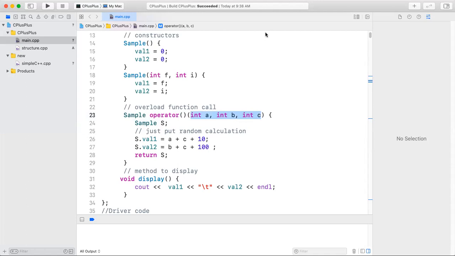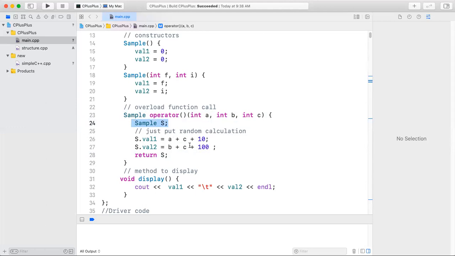In this operator function, I'm taking 3 arguments and all 3 are integers, right? I've just put some random calculation inside this operator function. I've created an object of class sample, which I'm supposed to return. That is why I have put the return type sample, because I want to return an object, and that object I'm creating inside this operator function.